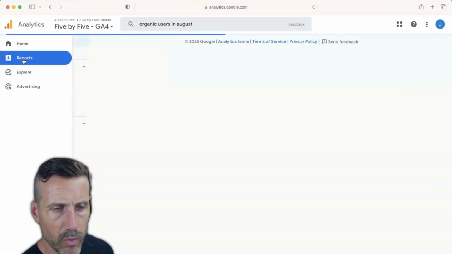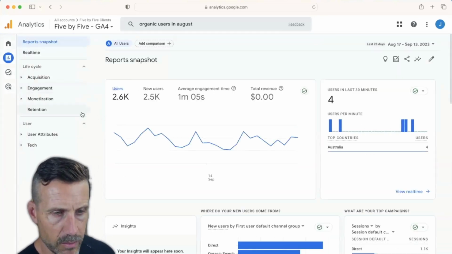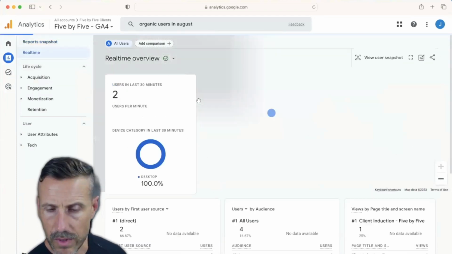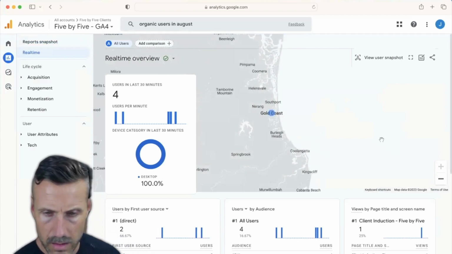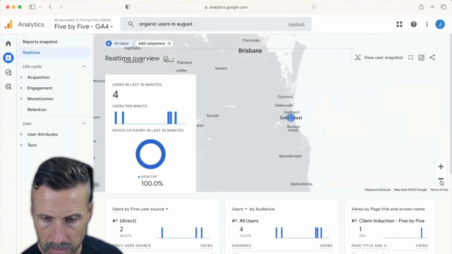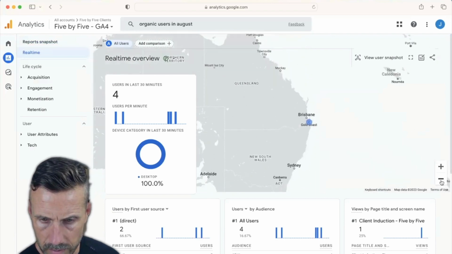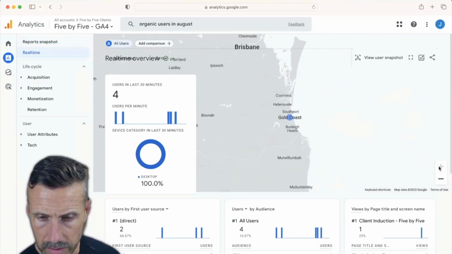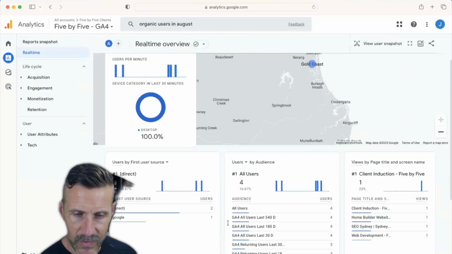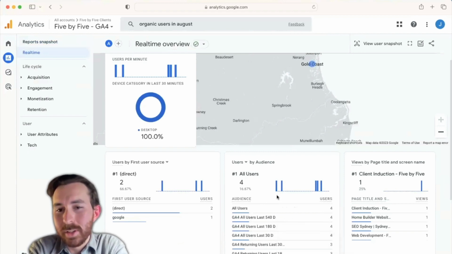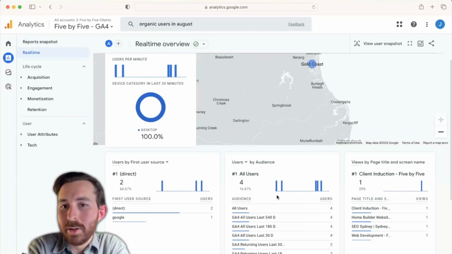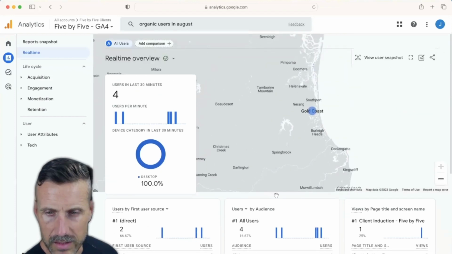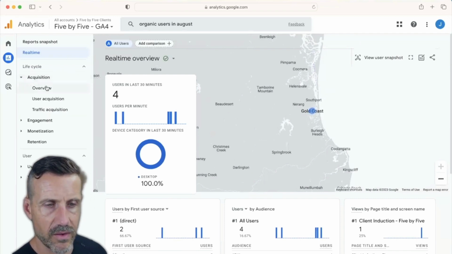Then we get into reports, and this is where the meat of it comes into play. We spoke about the real-time analytics, so we can see 3 or 4 users on the website right now. And if I scroll out, we can see where it looks like most of those people are actually at the Gold Coast, interestingly. Locals. So that's why I zoomed in. Yes. But yeah, you can track that at any time too. So if you notice you're getting a lot of conversions at midnight or something, you can pop on at midnight, see where they're coming from, what's going on. So real-time data is just interesting as stuff is evolving.